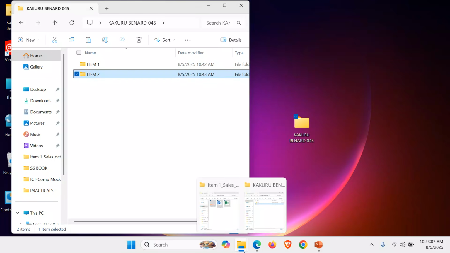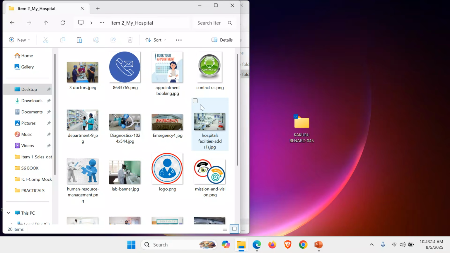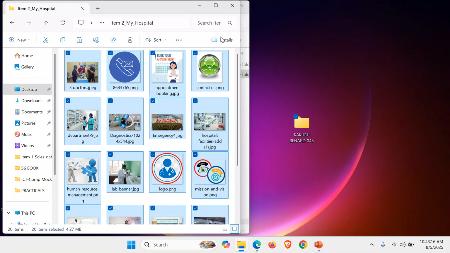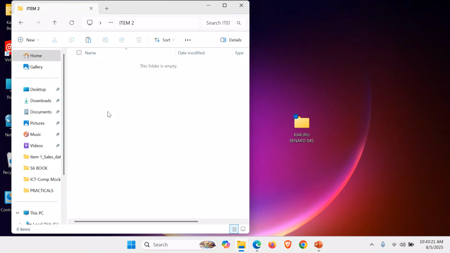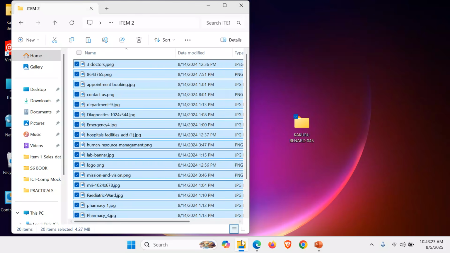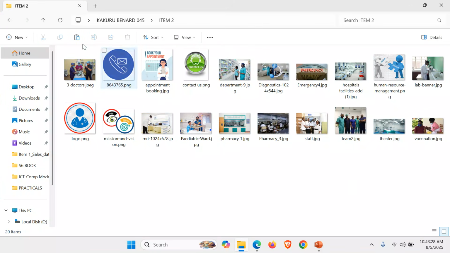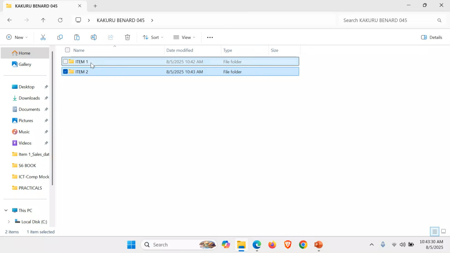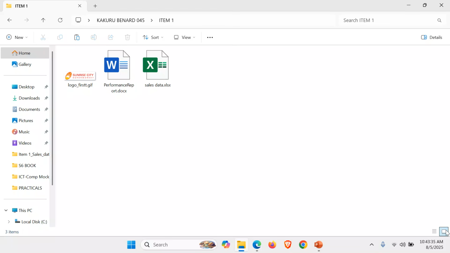I go in our support files. I copy data for item 2, the support files. I see their images, Ctrl A, Ctrl C. I go in my item 2 folder. I paste the work there. So I've pasted the images and the support files in my working folder, and also under item 1, I've pasted the work there. Now, let's begin manipulating data and attempt item 1.